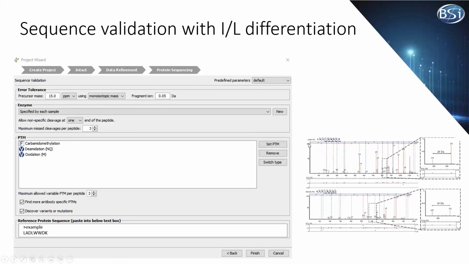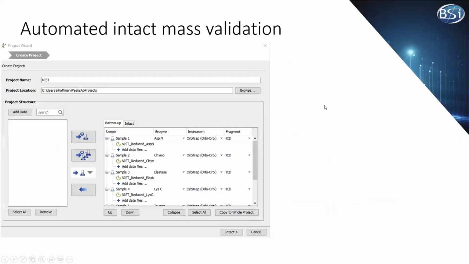However, now we do Leu differentiation. So if we predict that the sequence has an I rather than an L, then it won't be mapped to the input sequence.